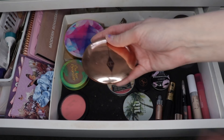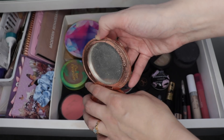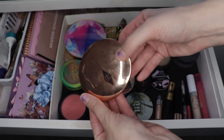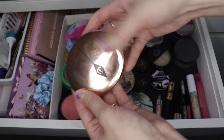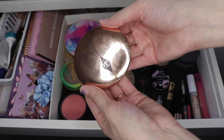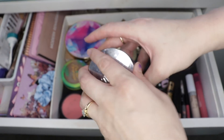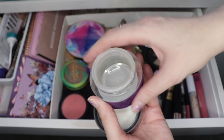I finally used up my Charlotte Tilbury base powder. This is in the shade One Fair and this one is done. For most of the time that I used this, I just used it to set my under eye, so it did take a while to go through. Very excited to have this as an empty. I think I'm going to try to repurpose the packaging. I also finished another powder — this is the Velvetizer by Urban Decay, and I ended up pretty much taking apart all of the packaging to make sure I got everything out of there.